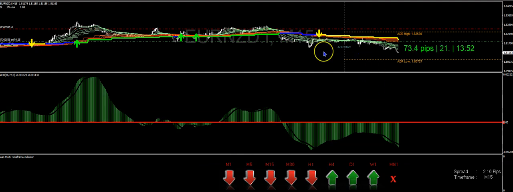But as you can see, this is just beautiful. See how easy this is? It just drifts. I took these before I went to bed, and it just drifts right into profit. 73 pips, 74 pips. And this is the Euro NZD.